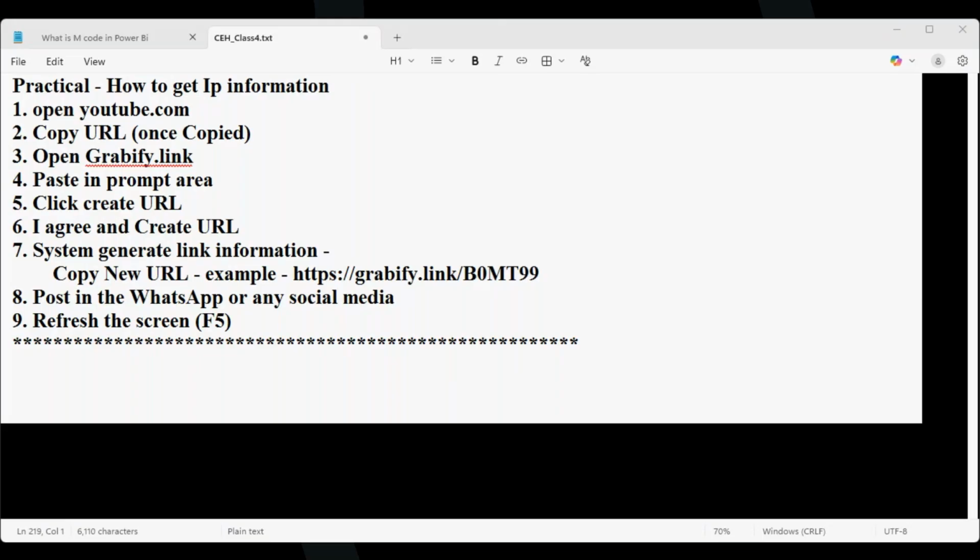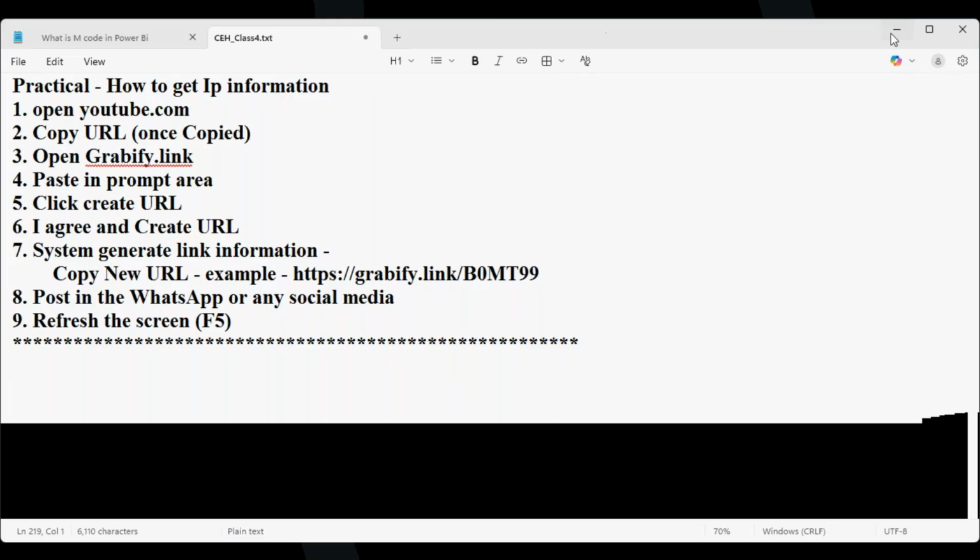Okay, so now the next question is, as an ethical hacker, sir, how do I protect my IP address? I wanted to alter my IP address. Okay, so try to send me the same one more new link, and try to guess my IP address. Is that the same IP address or a different IP address?